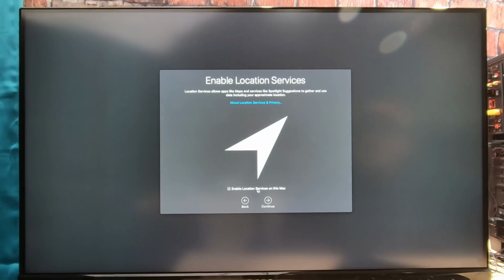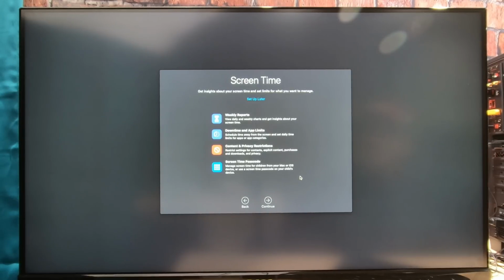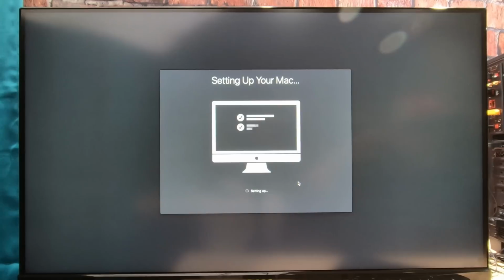All right, customize, always enable location services, and I turn off analytics. Same old stuff. Set screen time up later. Enable Siri. And we're going to choose dark mode on this one. Okay, all right.